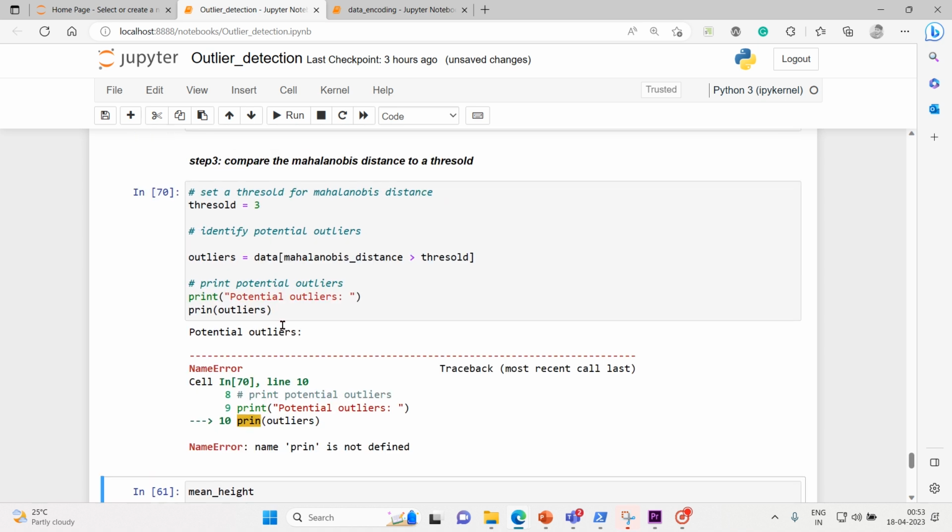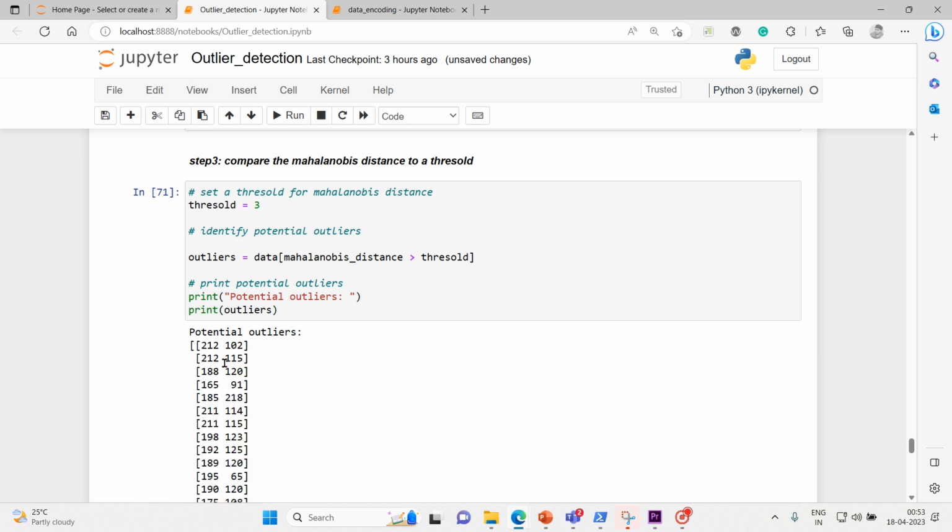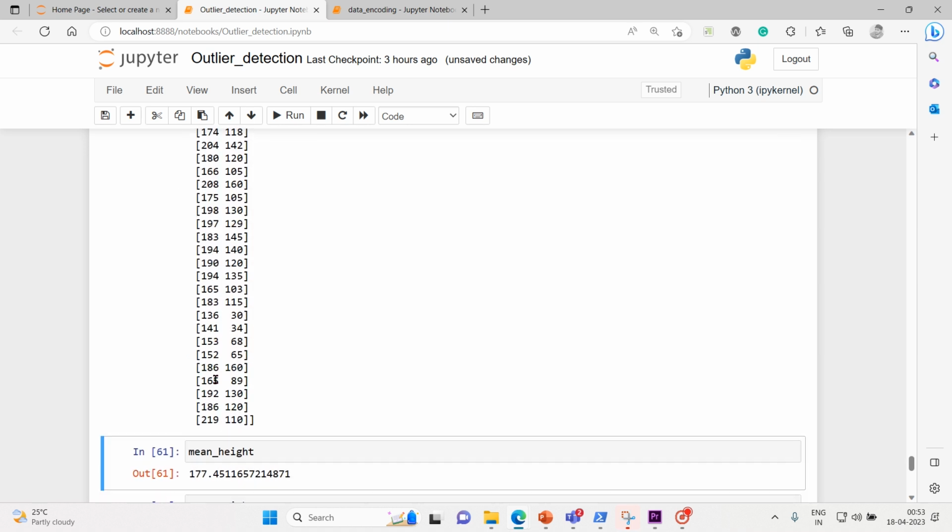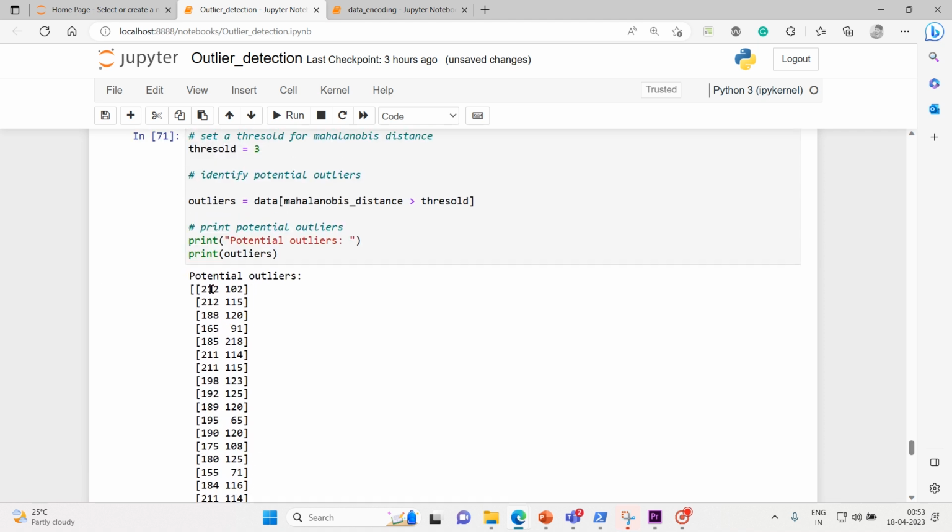So what's the issue? It's print. Okay, that's it. You got your outliers, and these are the potential outliers, keeping centimeter and weight, centimeter kg, in mind.